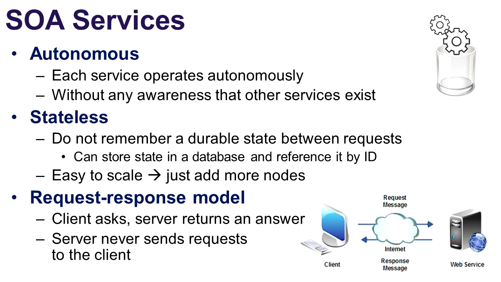Let us now look at the characteristics of SOA services. The first bullet point there mentions being autonomous. I think we have touched upon autonomous briefly before. What this means is that the service operates independently without the need to know about the existence of other services and also without dependence on other services. Each service is a standalone component that could be selectively used by the developer from a pool of other components.